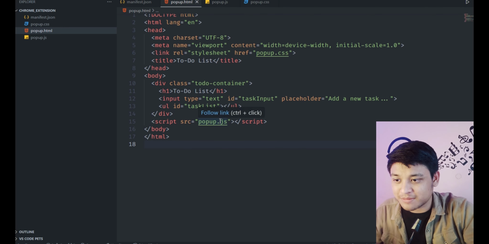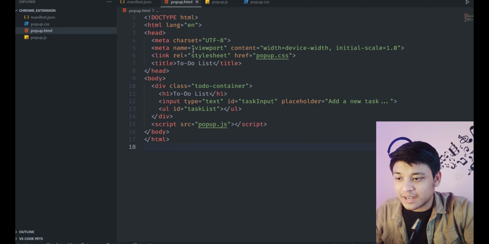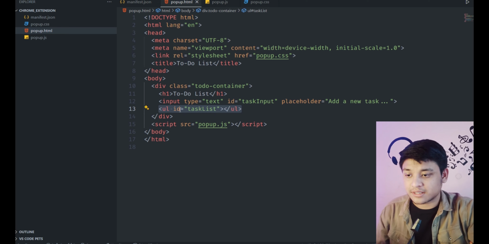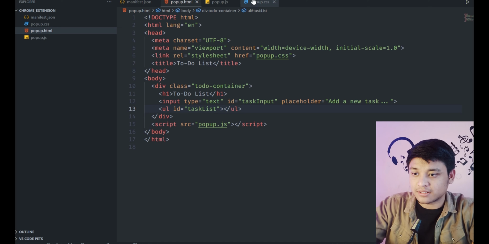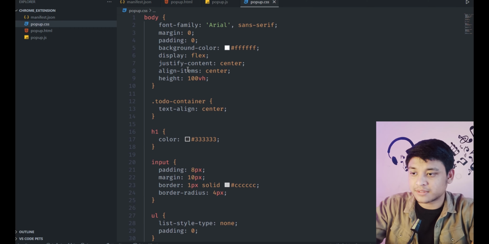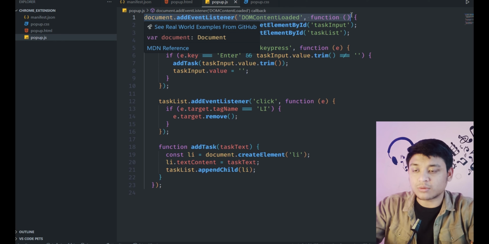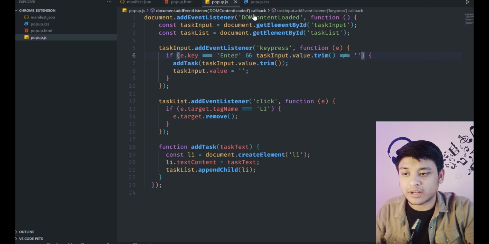Popup.html is taking the JS file, it's taking the CSS file, and it's a to-do list. The title h1 is to-do list, and there's a list that will be the task list. This is all the CSS stuff, I don't really need to explain that. In popup.js, on DOMContentLoaded, when the content is loaded, it will get the task input and task list.